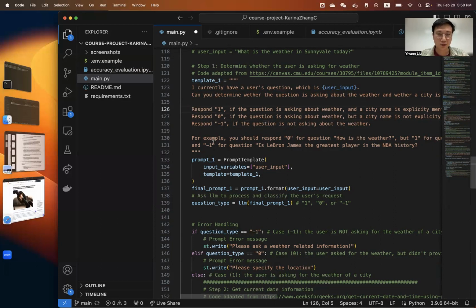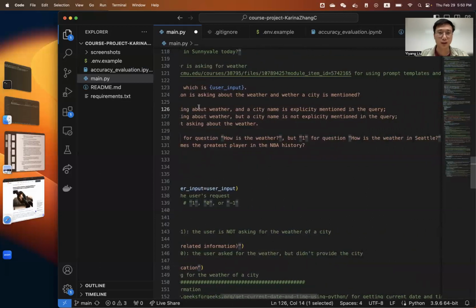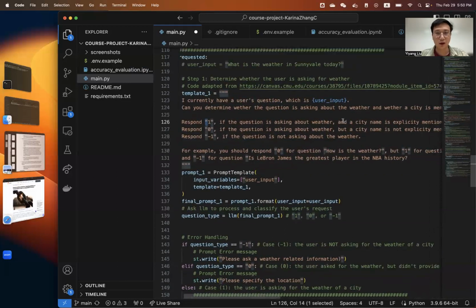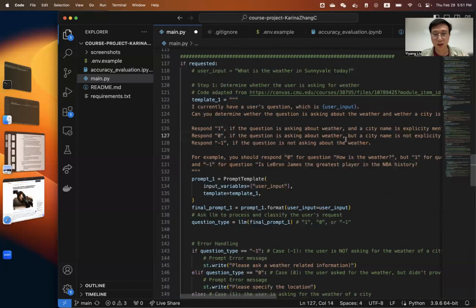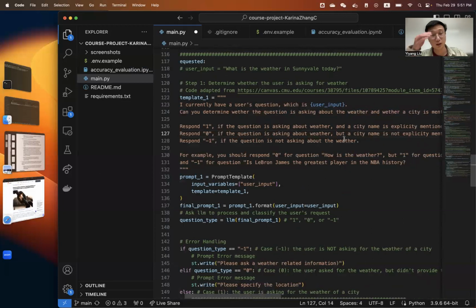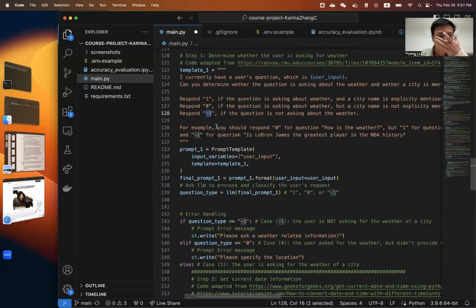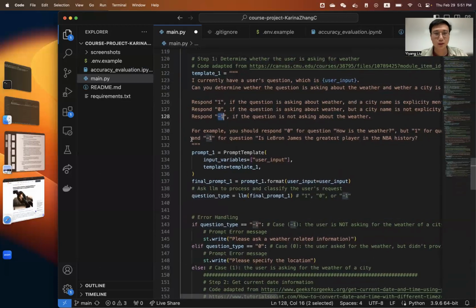We're asking the LLM to do that for us. So we want it to output response codes. For example, one, if the question is valid, related to weather, and contains all the necessary information. Zero, if it's related but doesn't sufficiently contain all the information, and negative one if it's just unrelated. To help the LLM give a more accurate answer, we'll give an example here as well.